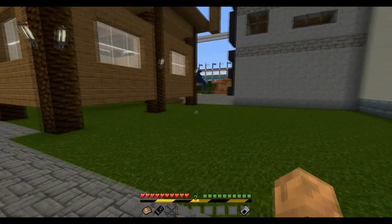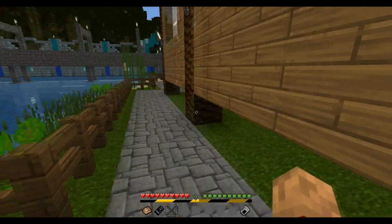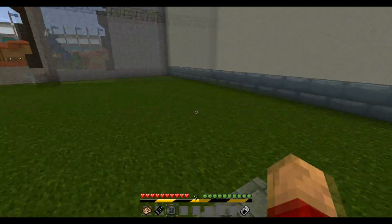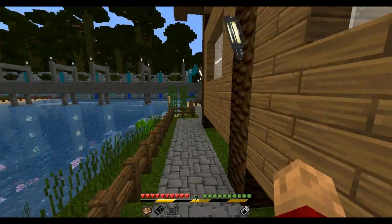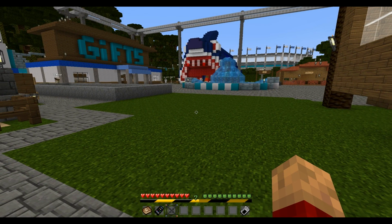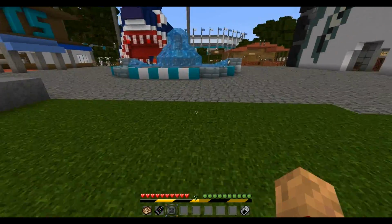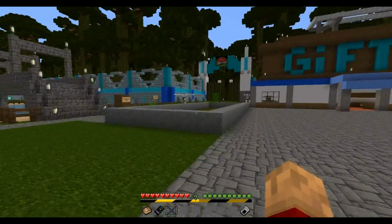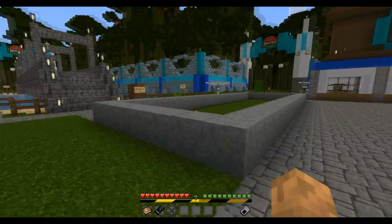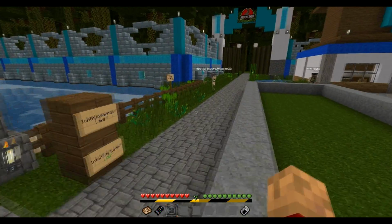Probably I'll put some trees here or something, so that this is not just an open area. Or perhaps maybe a toilet building or something small on this side. I don't know. I will fill it up somehow. It won't be like a grass area. Same with this. I bet I'll put some trees in here for sure. Or I could maybe do a small building here in between. Or I could extend this all the way over here. I think I'll do that, so that I got bigger rooms. So I got more options to do something with this, because I still don't know what I'm going to put in here.